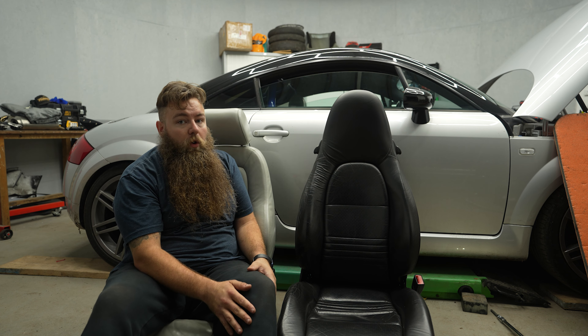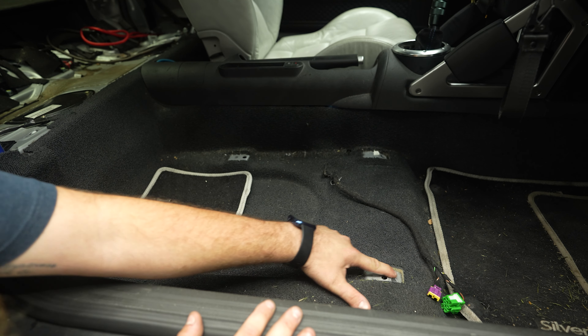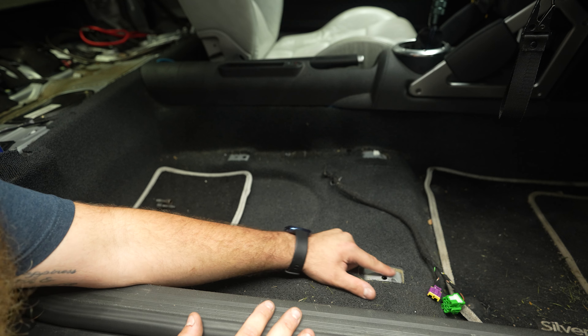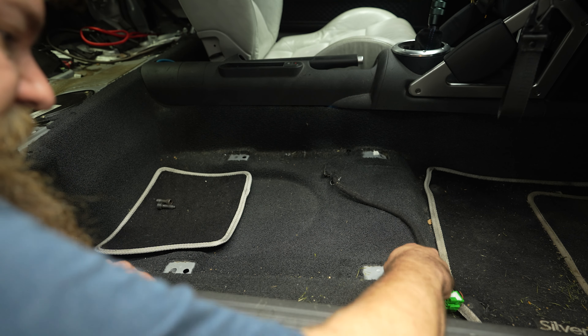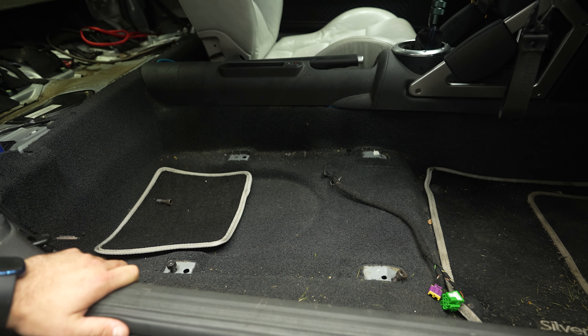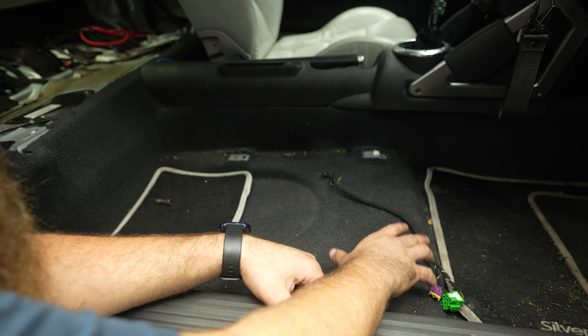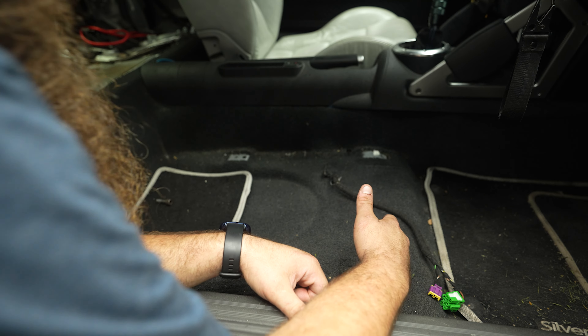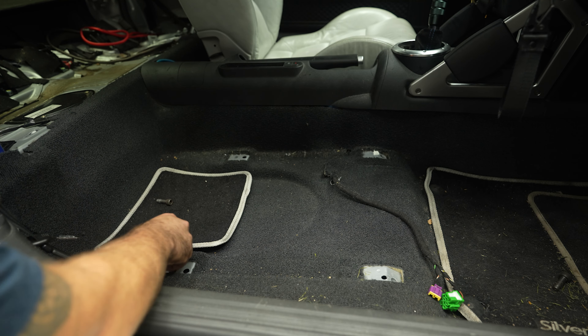So now we're looking in the car. There are two types of mounting on this. There is a flat mounting here where the screw just goes straight down, and it also has a locating lug. On the front, as it tips forward, it's about a 35 to 40 degree angle and there's a bolt that goes in there. All the base plate is — I'll flash a picture up — is just a flat piece of metal with the fronts turned slightly to meet that angle, and when you come to fit it you can then have whatever you want because it's a large flat plate, making it very easy for mounting seats going forward.